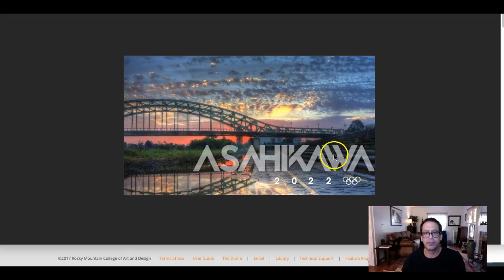I think that this type right here might be a little bit large. I would reduce that a little bit smaller. And then another thing I would recommend here is I would use the color of the type, the word mark, in this. Now you don't have to use full opacity. You can keep it a partial opacity like you have here. But the reason I want to do that, well, it'll make sense in a second.